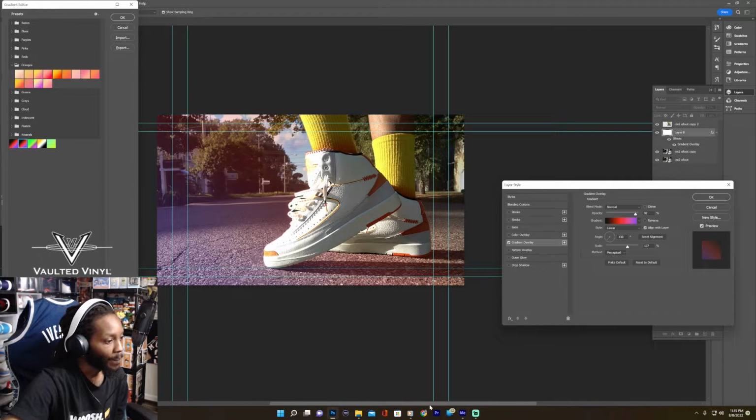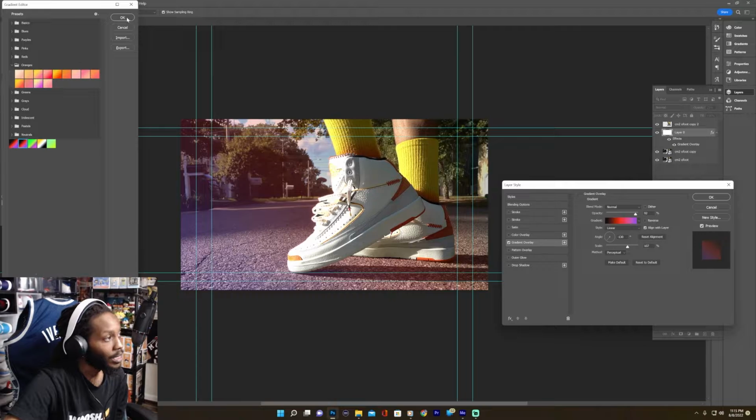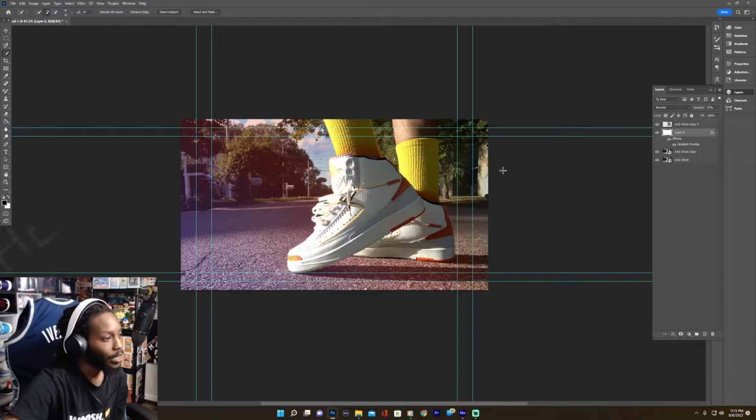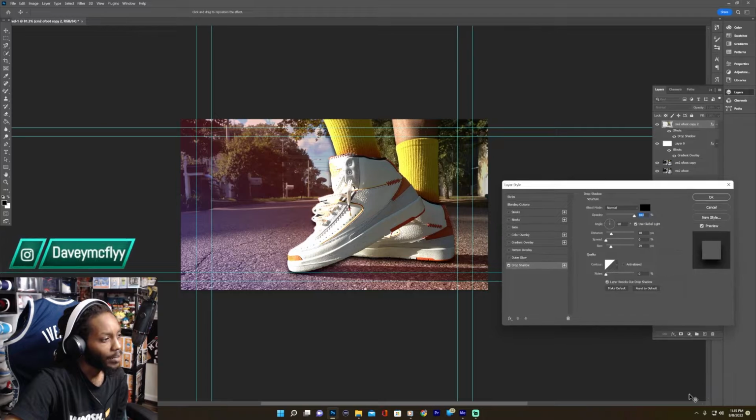So pretty much got a background. It looked pretty cool. I mean, for real, you can go ahead and drop your text right now, like, so-and-so on foot. But that's how I get my cool looking backgrounds and all that. But we'll take it a step further. Throw a drop shadow on there, make it pop out a little more.